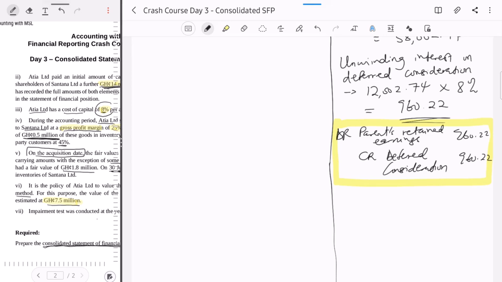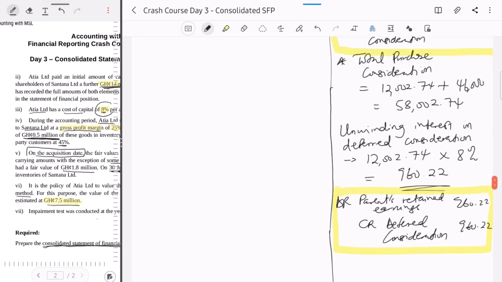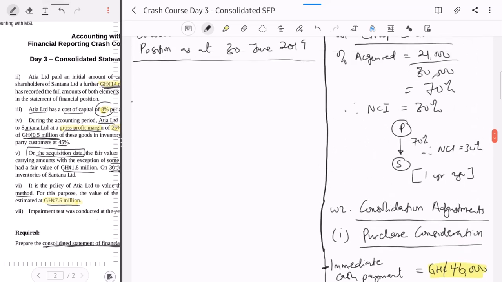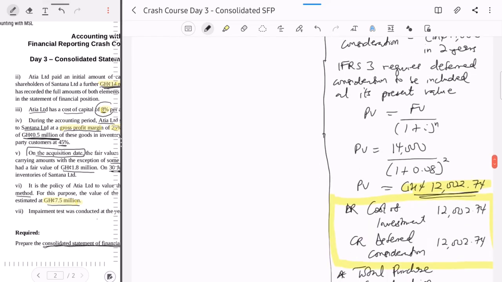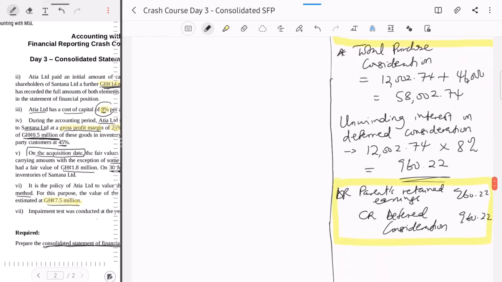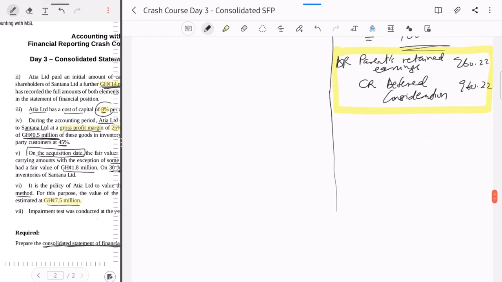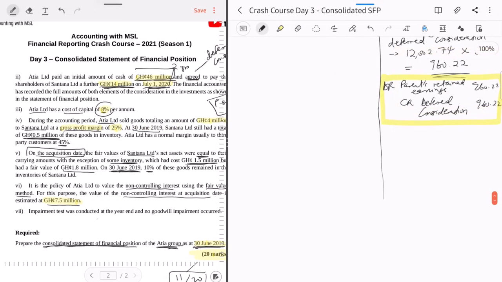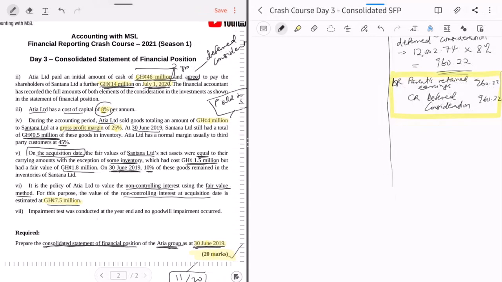Take note. And take note, so far, remember I told you your job is to get ticks, right? So far, you have acquired so many ticks. So let's keep going, right? Let's keep going. Your job is to pick up ticks as long as you can go along the way. So let's come back to the question. We've addressed notes 2 and 3. Let's look at note 4.